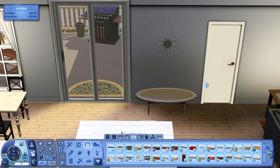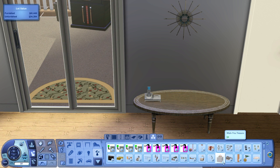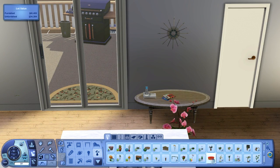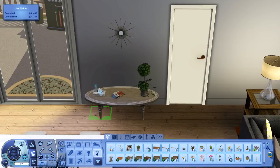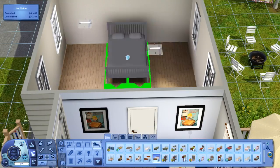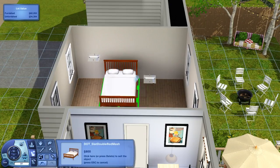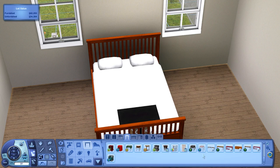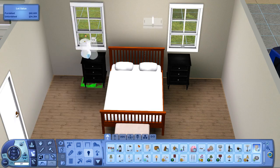There is this little table right here with the retro looking clock, which I never put clocks in my Sims houses either. But I just put down some phones and some magazines, kind of like a drop off table. If you guys have been following me for a while, you'll know that in my Sims houses, I oftentimes will have a little table where they can drop the bills or any other stuff they need to put down. It's just realistic. I feel like everyone in their house has that one area where they drop off the mail and the keys and everything, so that when you're on your way out the door, you can just grab it real quick.